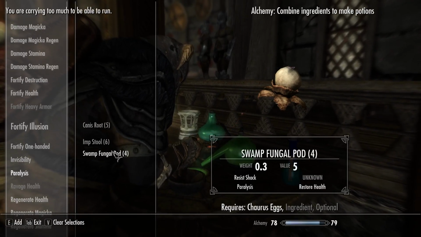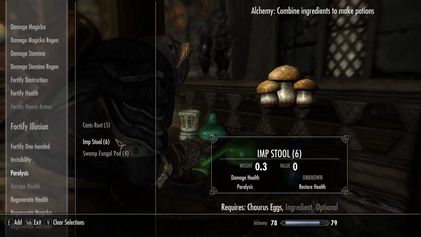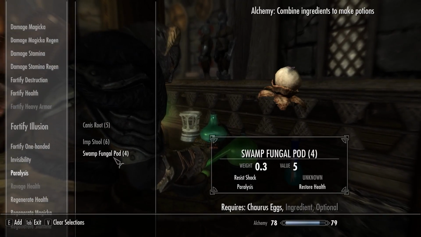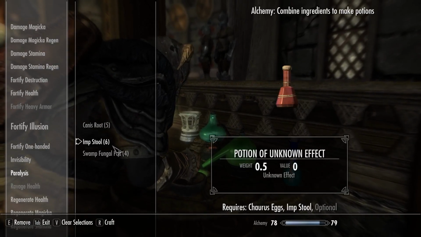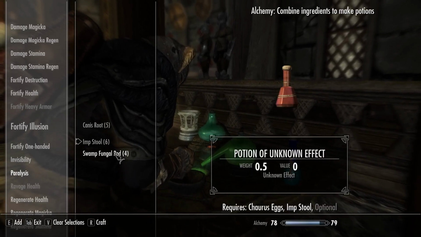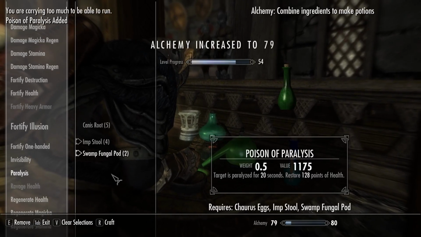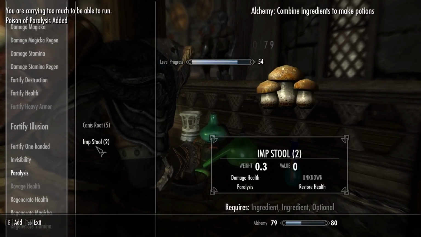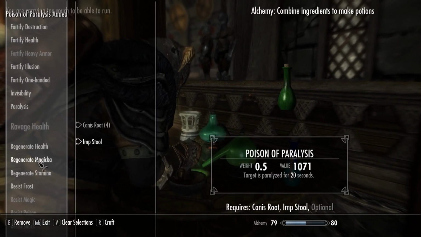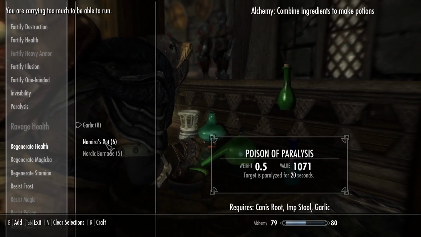Paralysis. Okay. Damage, health. I actually don't know much about this, but this is restore health and paralysis versus just a restore health or just a paralysis. Let's go ahead and craft those ones up. Whoops, I meant to keep one of them still around. Regeneration. Those ones will be valuable.